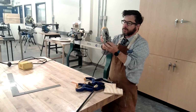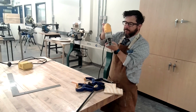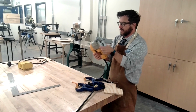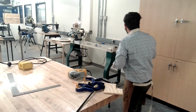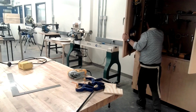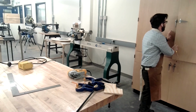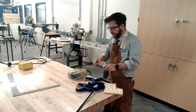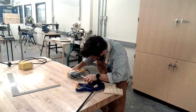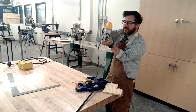You can also miter this, so you can make this go this way and that way, but you need an Allen, or no, you just need a screwdriver. That was an Allen key. So let me check. I will grab a screwdriver and we can do that. So if I take a flathead screwdriver and I loosen this up, then this bottom plate is adjustable, right?